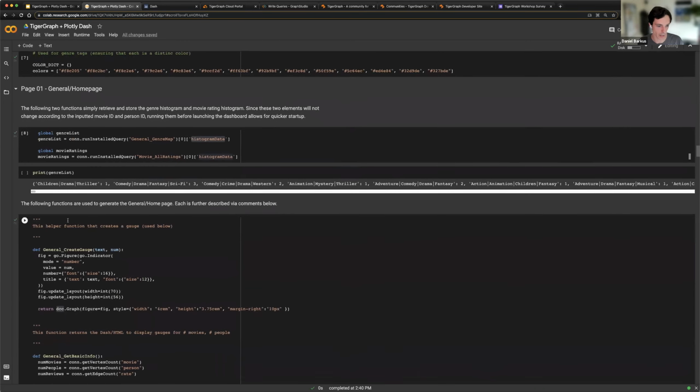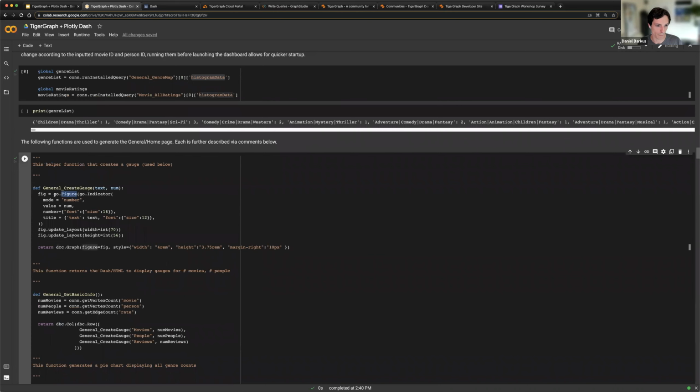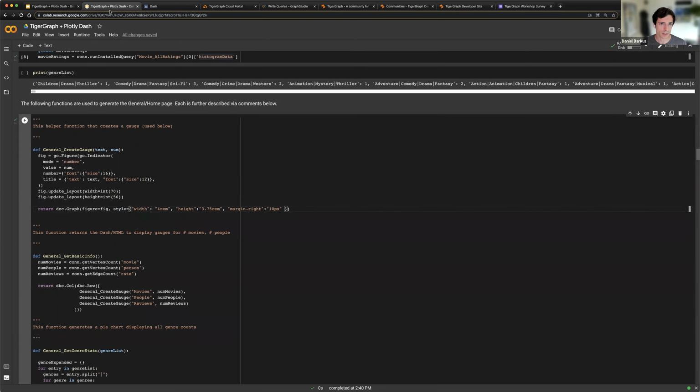So we're essentially saying return this Plotly Go figure as a DCC graph. We're saying make the figure this figure, and then there's some basic styling which can be done here. And anyone who's done web dev before will recognize this is the same format that you would use to apply CSS through React. So this is the create the gauge.